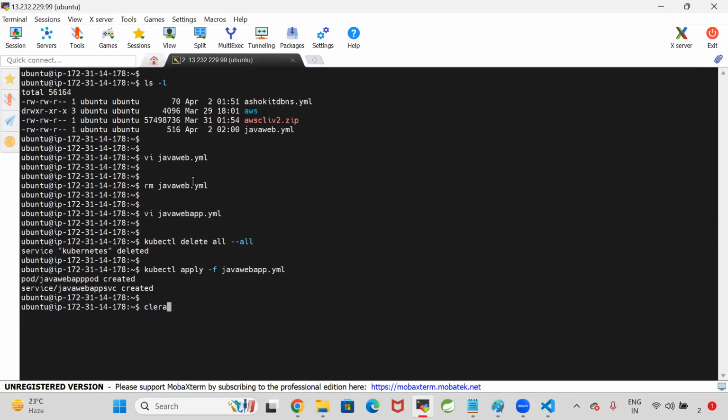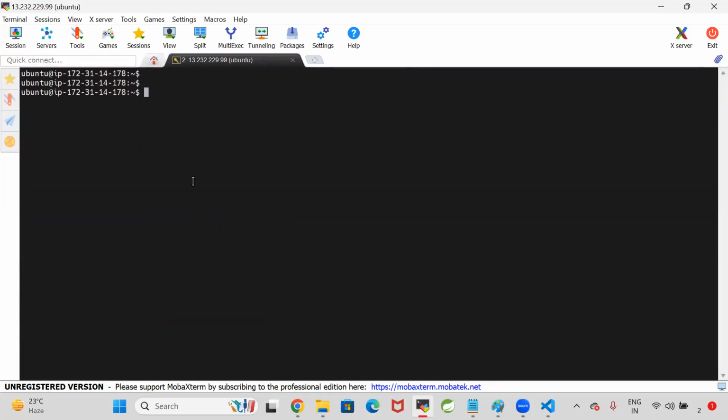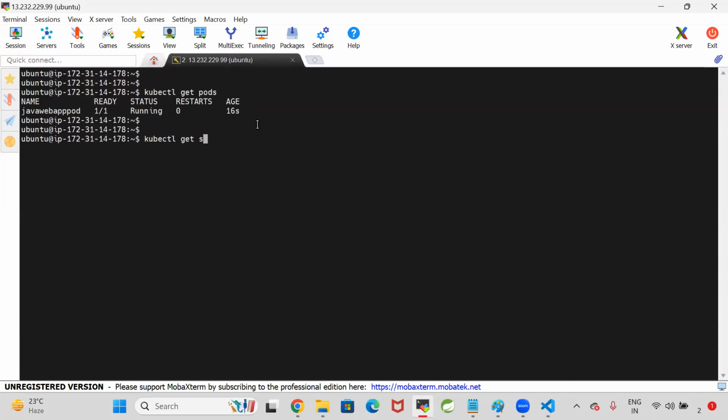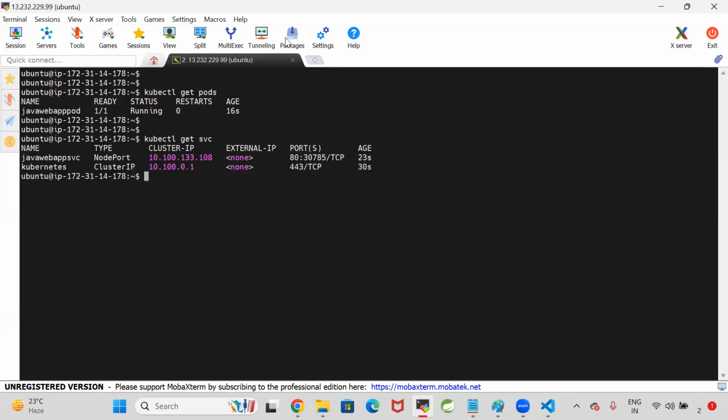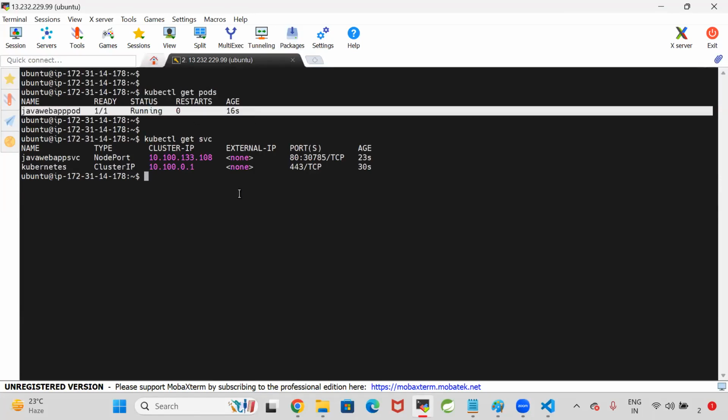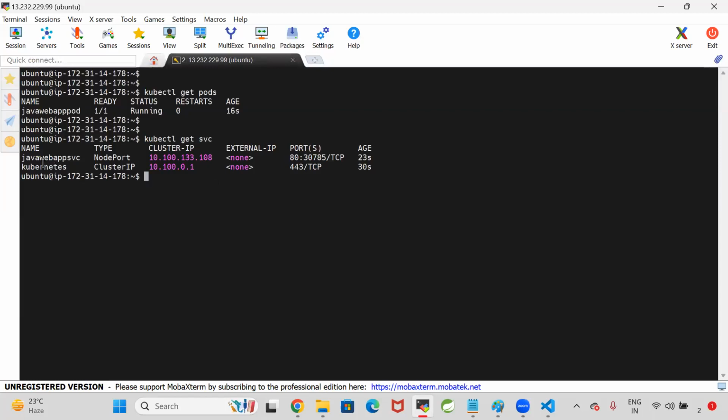Let me execute a command. kubectl get pods. Under the default namespace, what are the pods available? I'm getting that. Now if I go for kubectl get service, I'm able to see the service which is running.